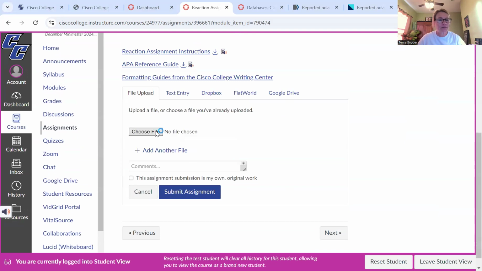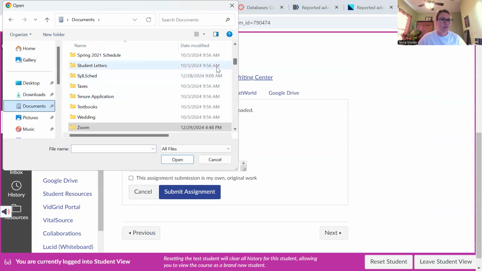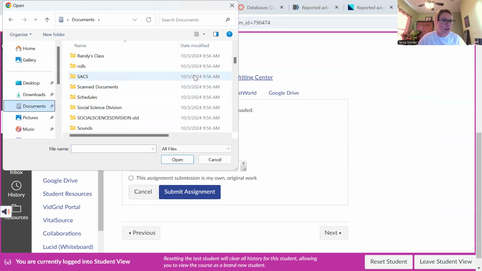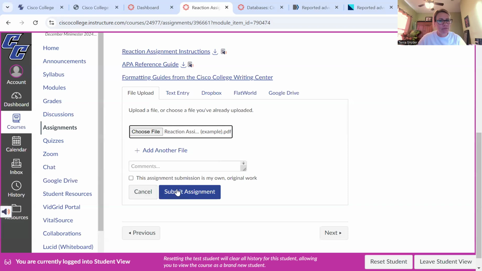Choose file. Double click on it. And then click this assignment submission is my own original work.